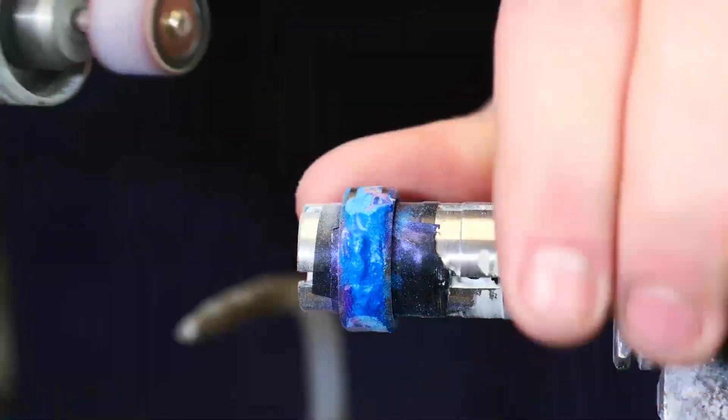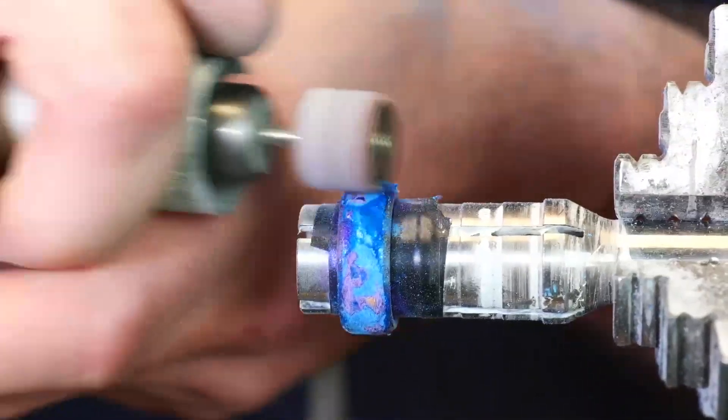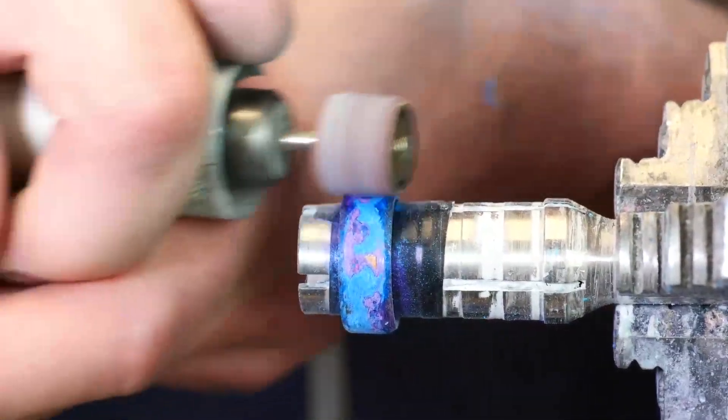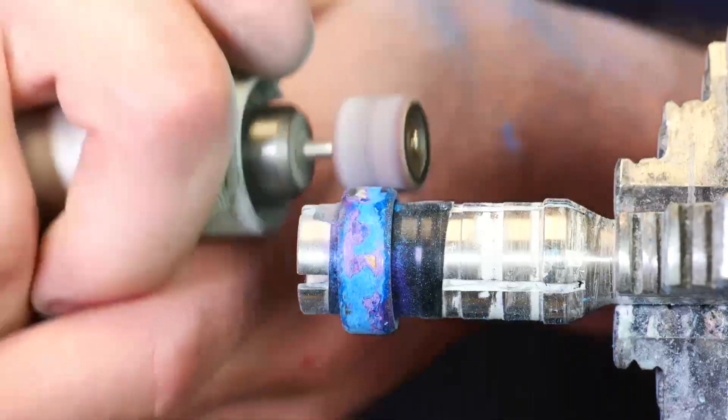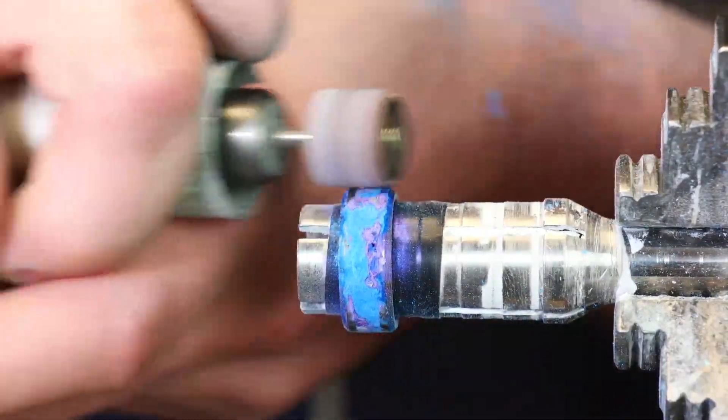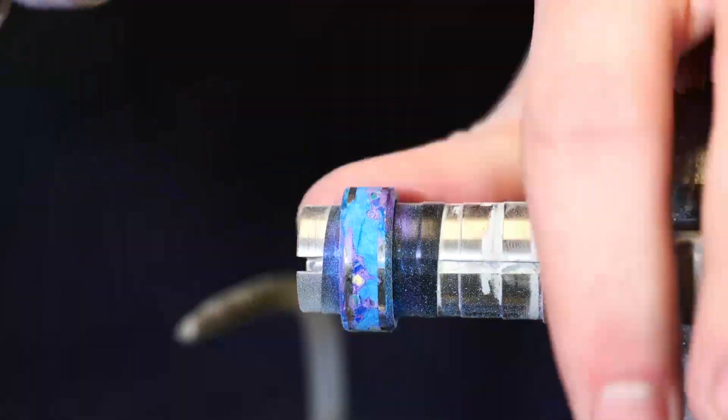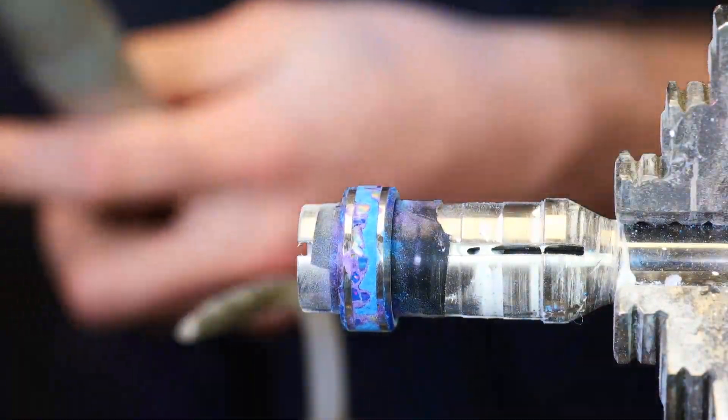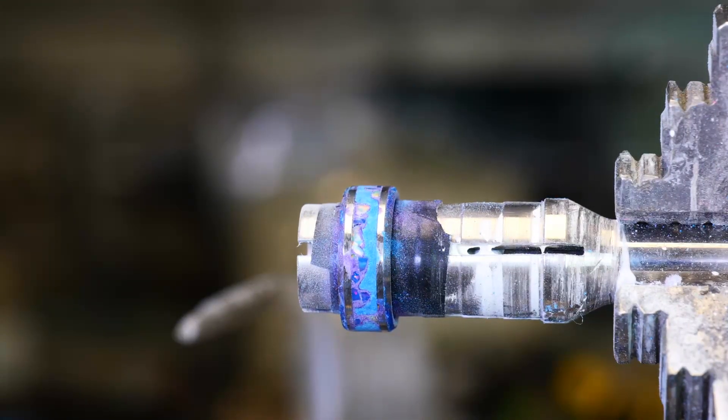When I'm Dremeling, I make sure not to put too much pressure on it once I've hit the ring blank, and I don't stay in one area for too long because that can cause scratching, especially on some softer materials like titanium and cobalt. Tungsten can have some scratches. It's extremely scratch resistant, but you could damage it with your Dremel if you're not careful.